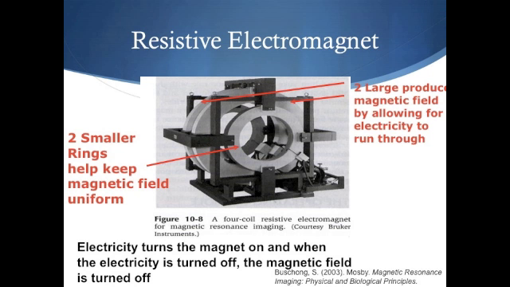The problem with these magnets was they had to constantly be plugged into an electrical outlet. So imagine, if you would, your home electricity bill amplified 100 times fold just to do an MRI. It was extremely expensive. So what happened was engineers went back to the table to try to figure out how to keep this very powerful electromagnet on but not require a permanent electricity source.